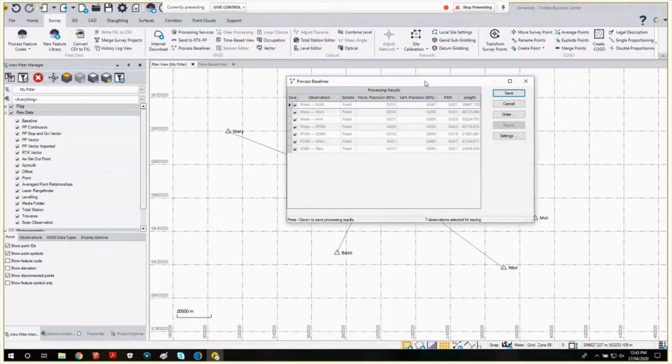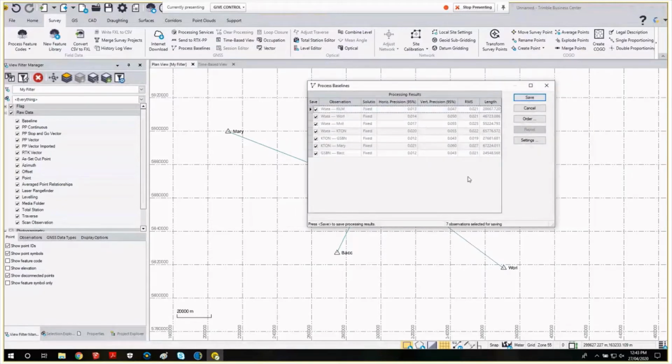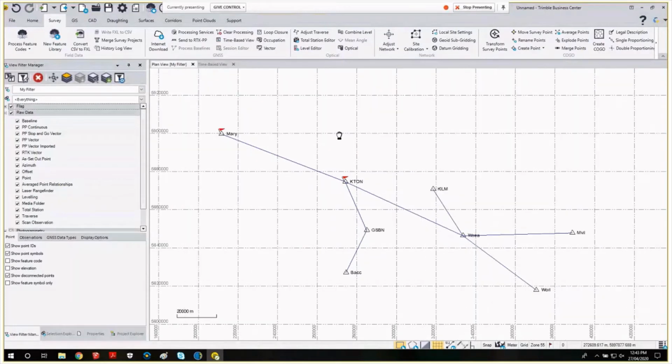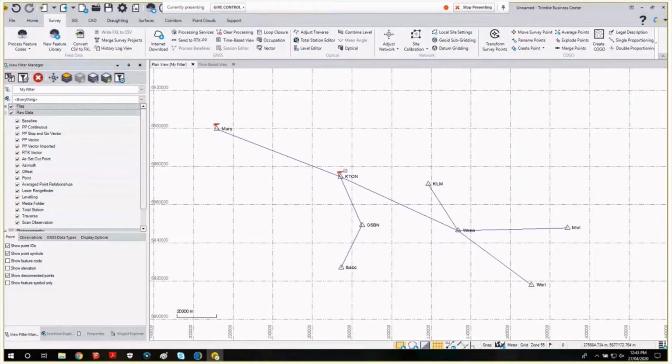It's the industry standard. So nothing outrageous in here, given the length of the baselines and also the length of the occupation periods. We do get some flags here because the logging files that I brought in also have the known government published locations for them. So they do a broad scale adjustment, they publish those, and most of the time they're embedded into the logging files that you might download from the web.